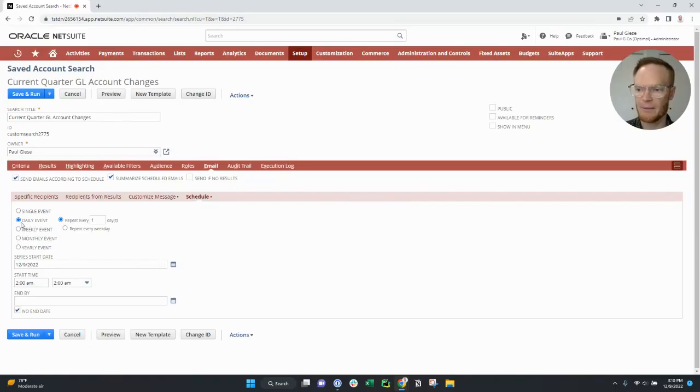We could set this up to be a daily event. So if you wanted to have an email every day that says, hey, here are the GL accounts created, I guess you would probably want to change this report to be daily, but you could do something like that. But in this case, I'm going to say quarterly.